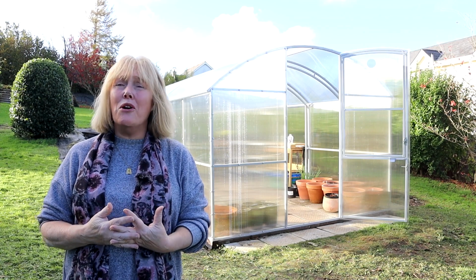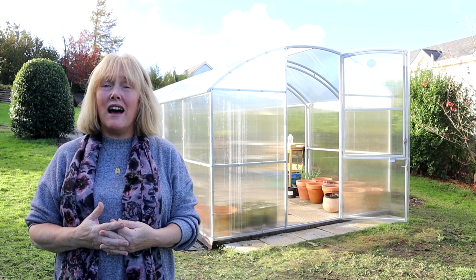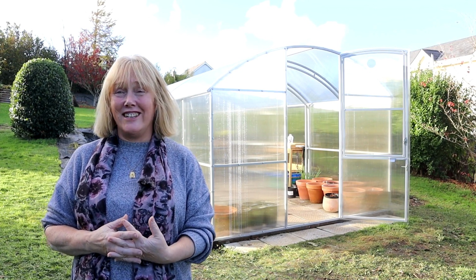A little while back I mentioned the fact that there is no joy a gardener can have that quite matches the joy of a new greenhouse. And I guess I had been very lucky in my gardening career because I had had two new greenhouses over the course of I don't know how many years. But I have to tell you that this Halloween I had the most wonderful extra bit of good luck, because look behind you, and I now have, well, this is my third greenhouse. You might say I'm just being greedy, but what on earth is a plantaholic to do?